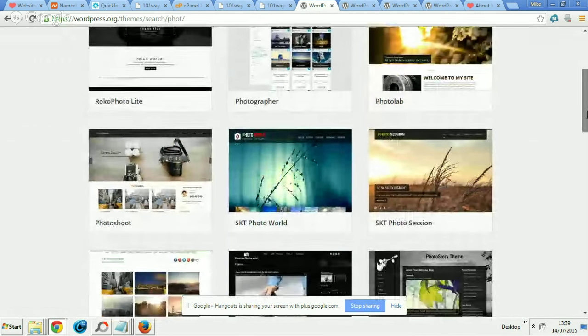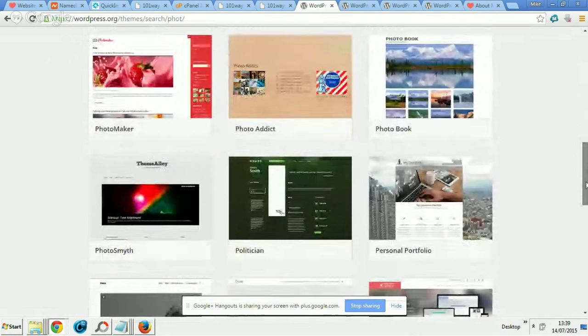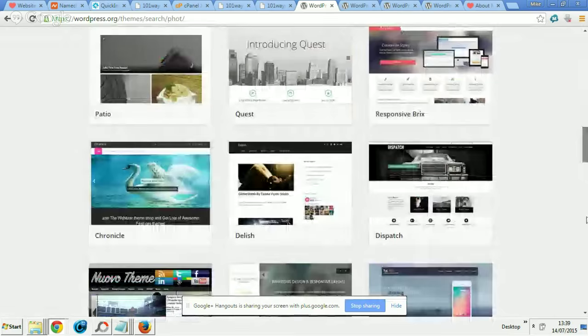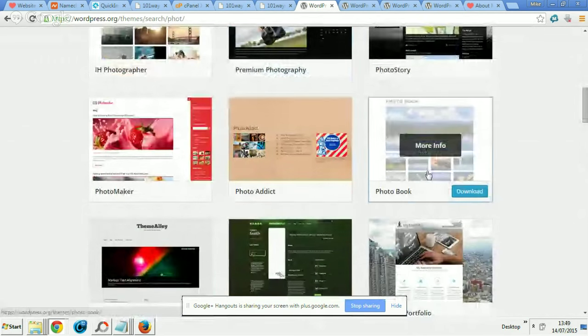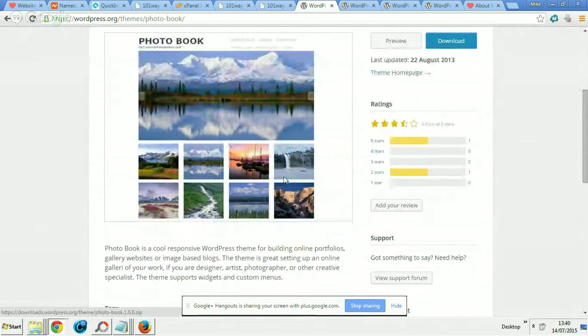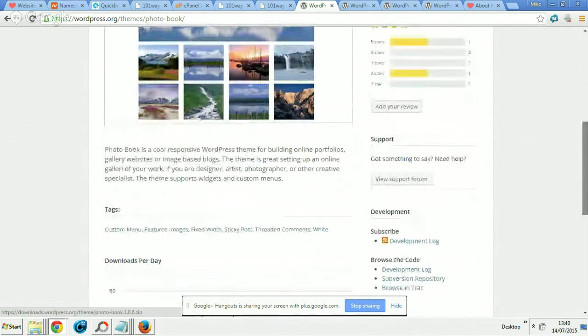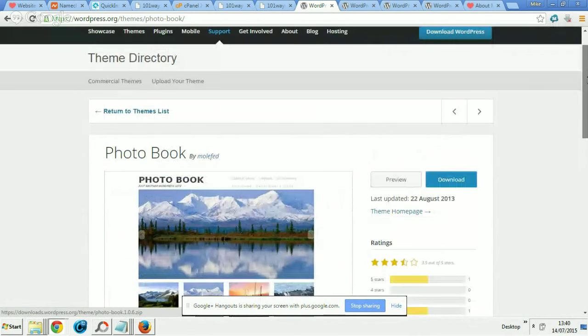So what I want to see here is what would be a nice looking website for my style. Okay, so you might want to say, for example, that one's got a whole lot of photos on it. If I just click on more info before I decide on it, then you can see that's how it's going to look. Now, each of these are going to be different blog posts and so on, and it's pulling out the data, or a gallery and so on. So you've got a big banner image and so on as well. So you can have a look at all of these, and all of them, by the way, are totally free. So you just click on download and they're free of charge, okay?